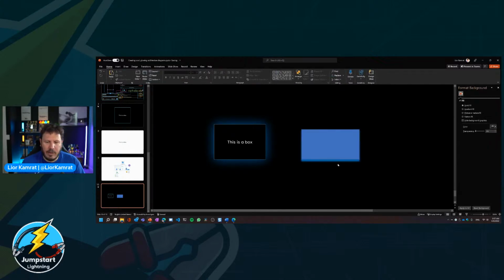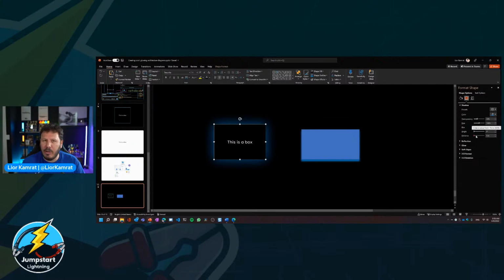So you can start seeing here that this is starting to pick up. Let's move fast here, and we'll go into the solid fill and try to imitate what we have. We can see here transparency is 30%, size is 100%, blur is 30 points, right? And angle and distance, we'll keep those as default. So let's try to do that. We said 30%, right? So that's number one. And we also have 100% and 30 points here. Cool. Now it's getting better, but we still have this blue color right here, not something that we want. So let's change that.